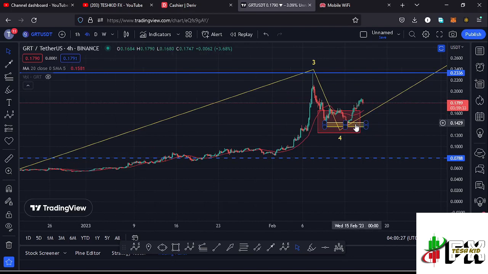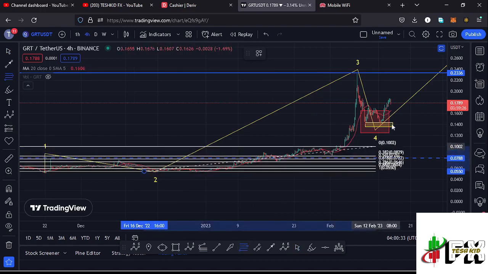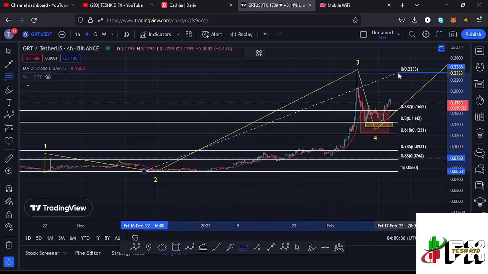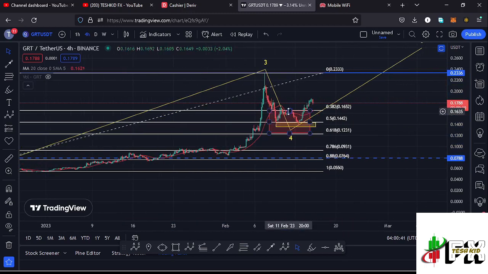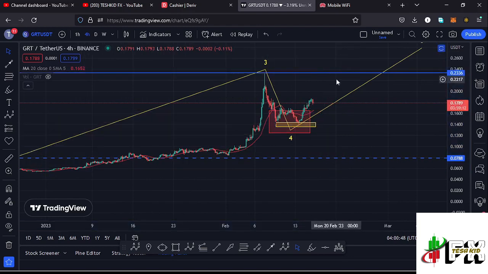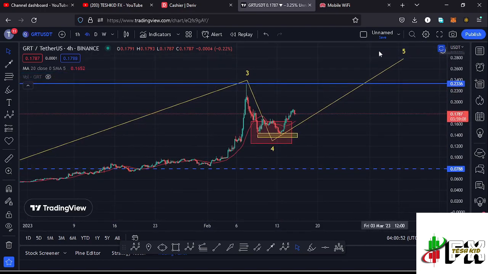and after seeing the high for that wave 3, we started this corrective structure in the formation of this wave 4, and using the Fibonacci's, connecting them from the low of the second wave to the high of that wave 3, that gave me a minimum retracement area in the formation of that wave 4 between the fib level 0.382 and the fib level 0.618, which is a target area that we have fully maximized. And I believe the bounce that we are seeing at the moment is the start of a massive bounce to the upside in the formation of this wave 5, and given that we have continued to hold above the 20-day MA, we have the support that we need for us to continue pushing even higher.